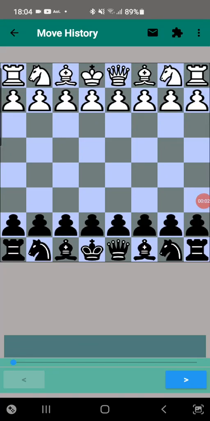Hello, here's how I beat a 1600 player. I am rated at about 1300. And here we go. My opponent is playing white and I'm playing black.